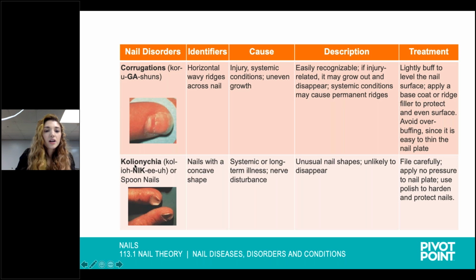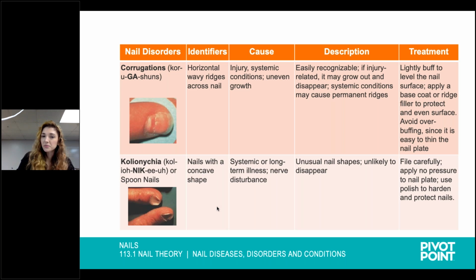All right, here we go. Koilonychia, or spoon nails. I have never seen this on a young person before. This is something that does start to happen when you get a little bit older and your nails get this really different looking concave, spoon shape. You have to imagine that these are pretty painful and they are not really adhered onto the nail bed all that well. So this is usually due to something systemic. It could just be age.